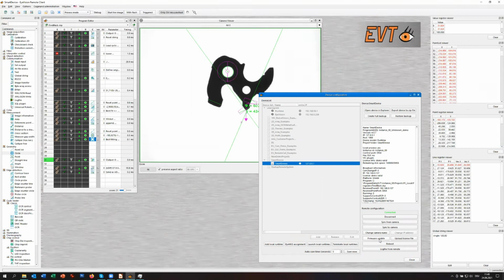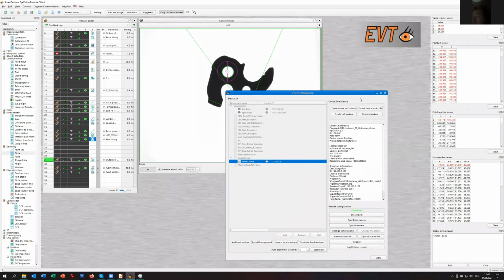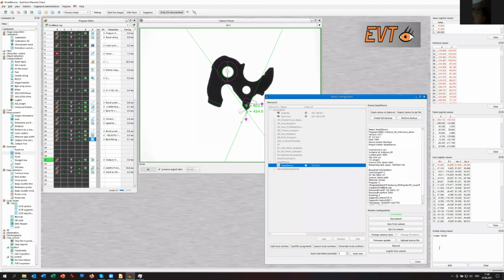All the communication, all the synchronization between the smart camera or remote device and the programming environment is supported from this remote device console, which simply gives you the power to do remote device programming without knowing much about the remote device, what operating system runs there, how the operating system runs, and so on.